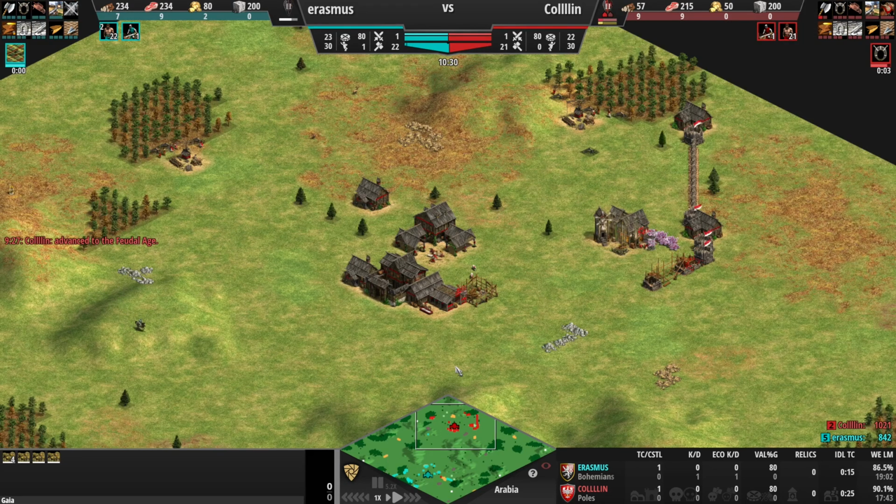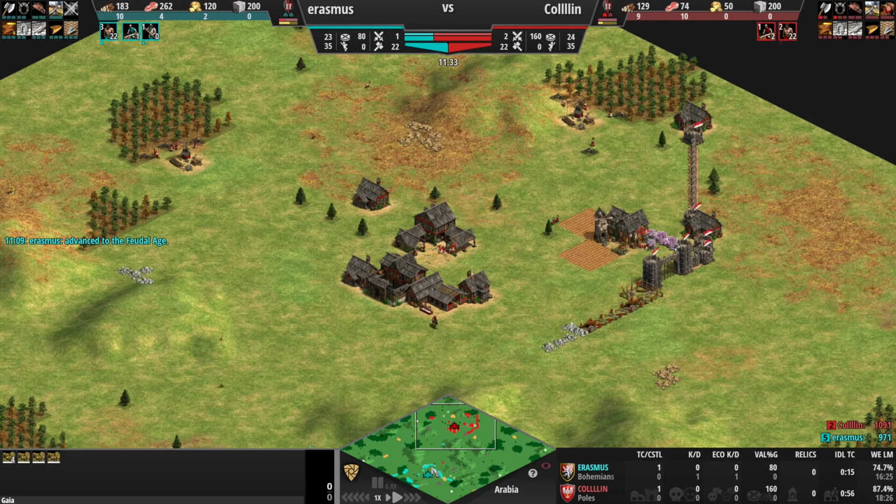So I opened up with a standard scout rush. You can see both me and my opponent have quite a bit of idle time. We both actually randomed these civilizations. It was just interesting that we both got some of the new civilizations.